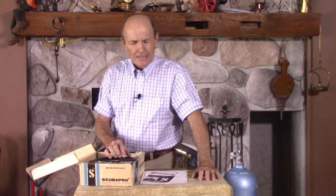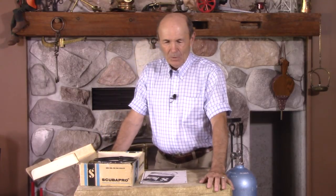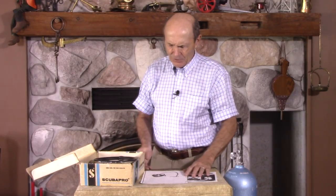Rubber dried out over 30, 40 years. This wasn't that old — this is from the early 70s. So that's about 45 years. The rubber dries out, the strap that holds the mask to your face dries out for sure. The straps are very hard to find in good condition. But the Visionaire is what I want to show you what it looks like.